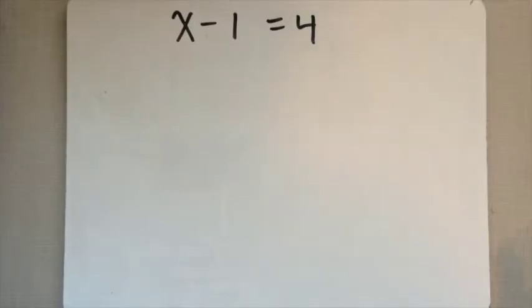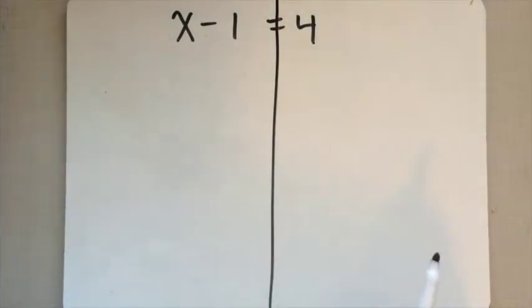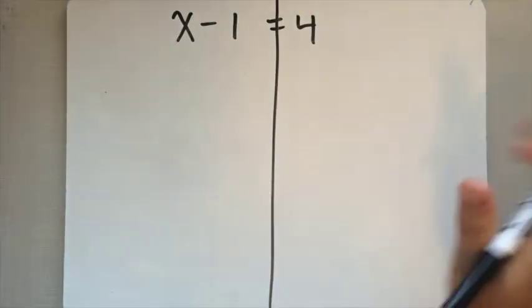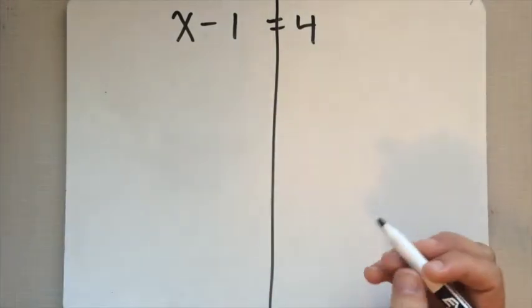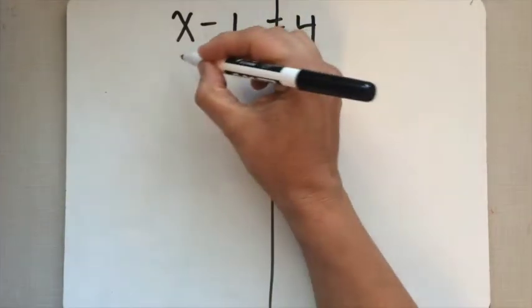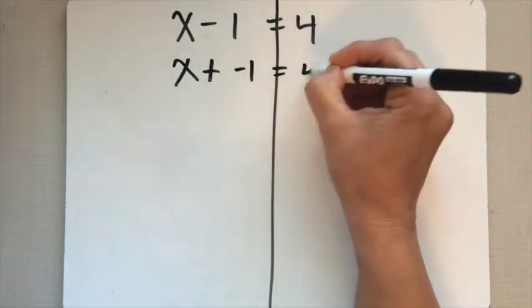The first thing we're going to do is get rid of the subtraction. Subtraction is equally confusing when we're trying to solve equations as it is when we're trying to subtract positive and negative numbers. So your best bet is to change it. I'm going to put a line through my equal sign. I showed you that in the last video, so I can separate my two halves. This equation is saying that x minus 1 is the same thing as 4. I know that x minus 1 is the same thing as combining an x and a negative 1.